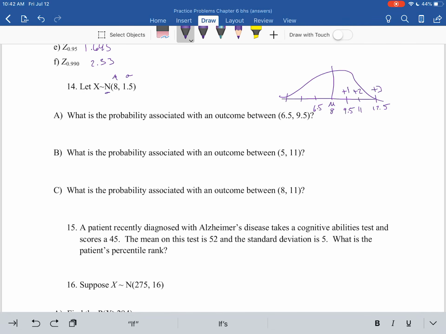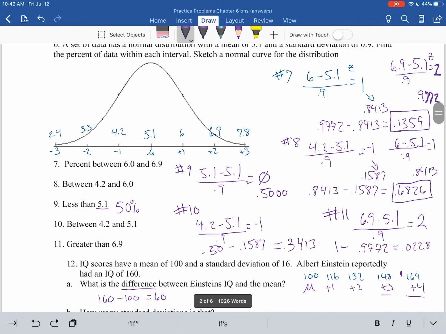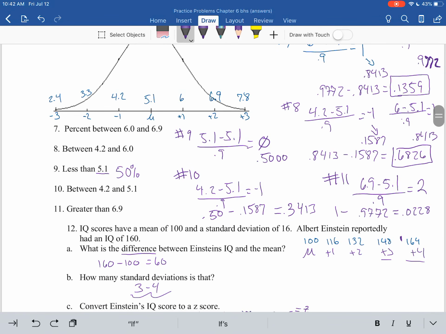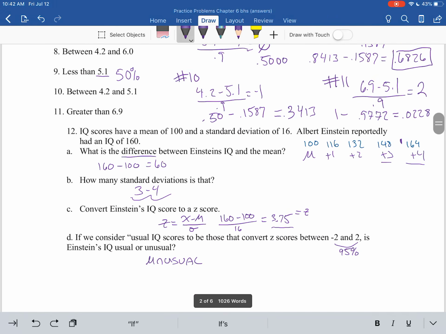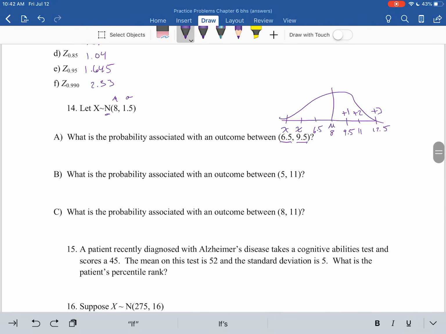So we want to find what is the probability between 6.5 and 9.5, and so now these are two x values. So this is very similar to what we were doing way up here in our problems 7, 8, 9, 10, right here. When we're finding percentiles between values with the normal distribution, that's what we're doing here. We're just finding out the probability percentiles. That's where we're getting to with all of this. So we have two x values, and we know z is equal to x minus mu over the standard deviation. We want to find between values, and we're going to be subtracting them out just like we did.